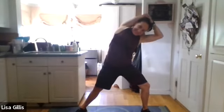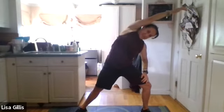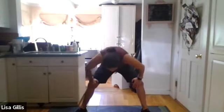Let's do a little tricep stretch. Good, and let's stretch over. Get an oblique stretch. And then reach the arm out. Good, and round center. Exhale, round. Inhale, release. Come all the way up.